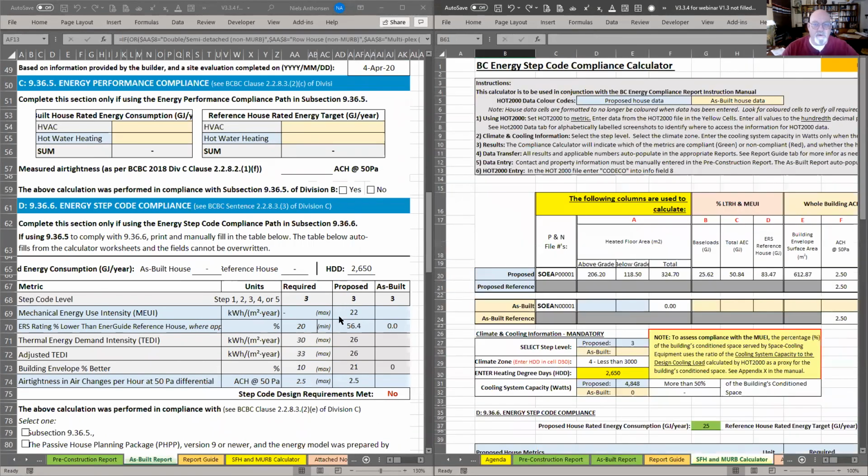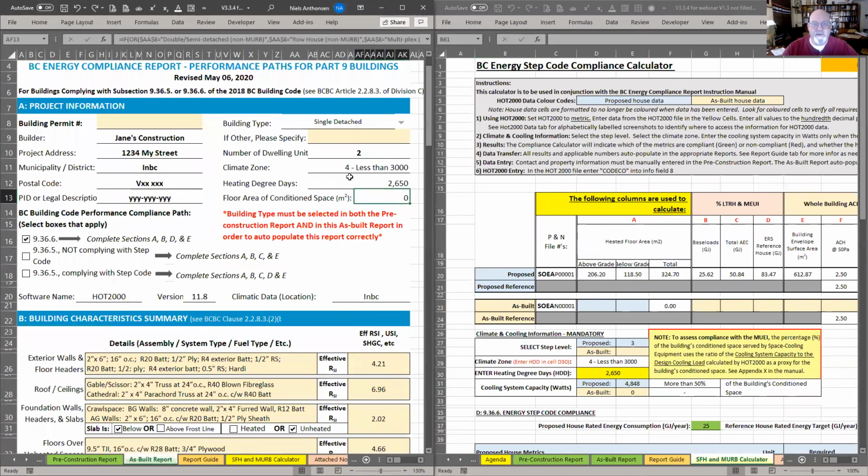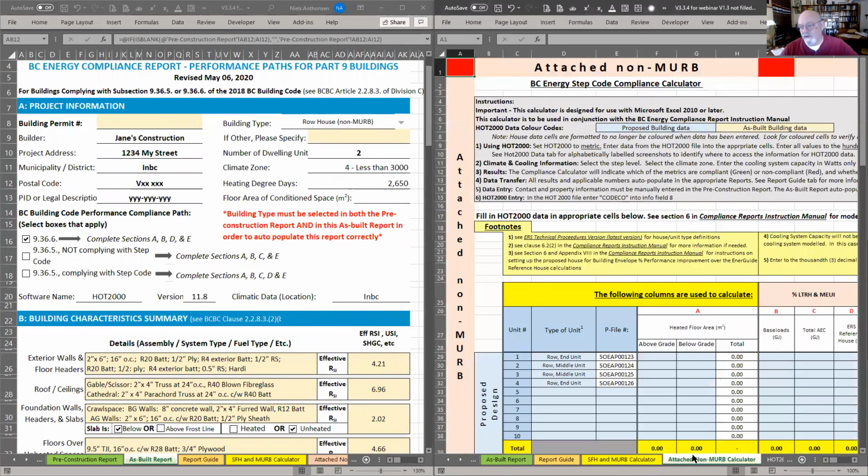So one note is on these reports, it's really, really important to watch what happens when I change to a row house, non-MURB. So all of a sudden I don't have the floor area conditioned space here. I still got 2660.